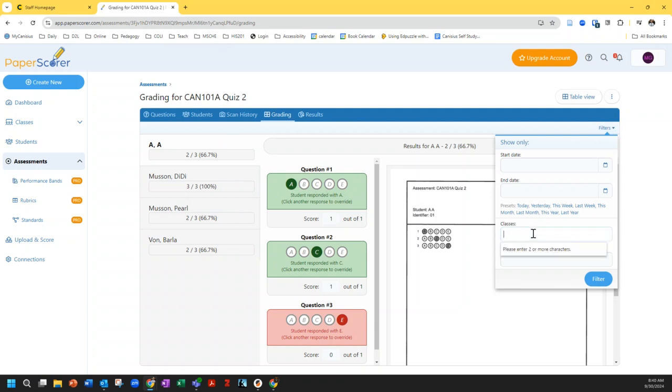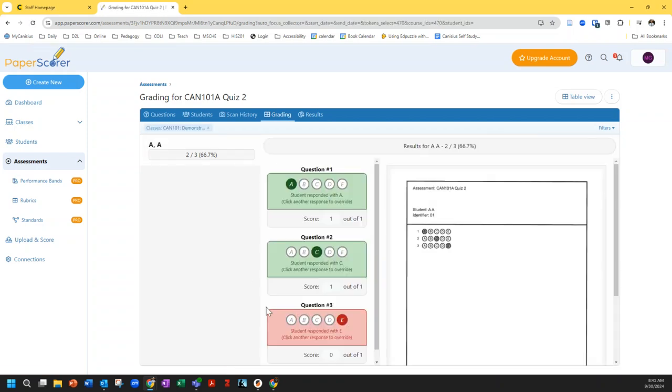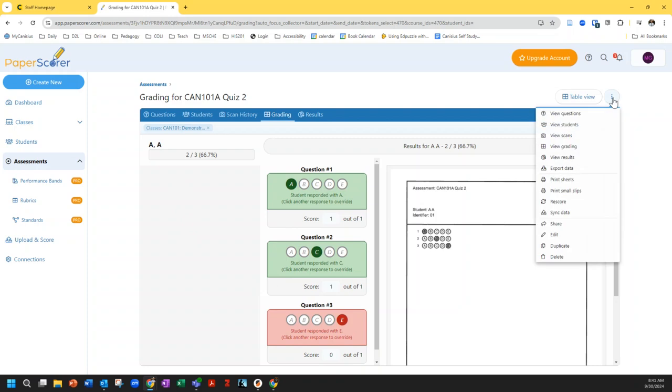and Filter by Class. Now, it's going to give me 2 options here because I have very similarly named classes. But if I click this class right here and click Filter, now it's only going to show me what I've uploaded this morning. In this case, only 1 student, but I would have more. If I had more students, they'd be listed here. So I can filter by class, and I can also download my students' scores as well to work with them in Microsoft Excel.